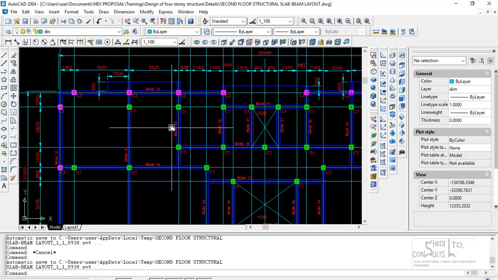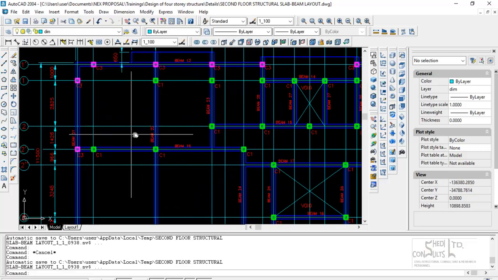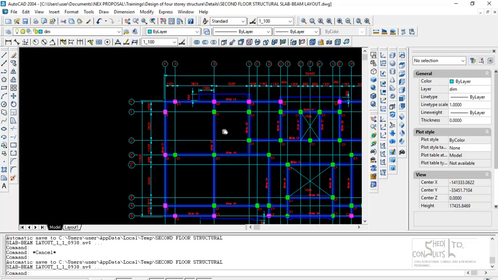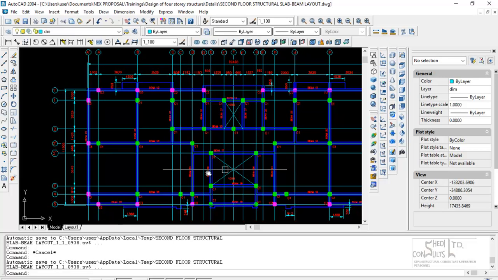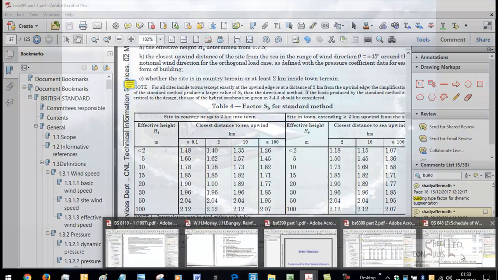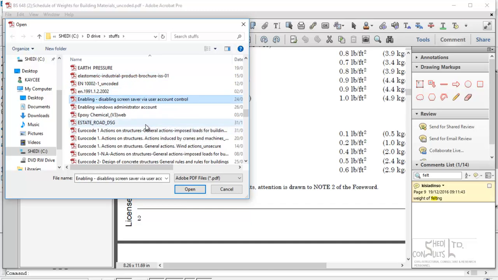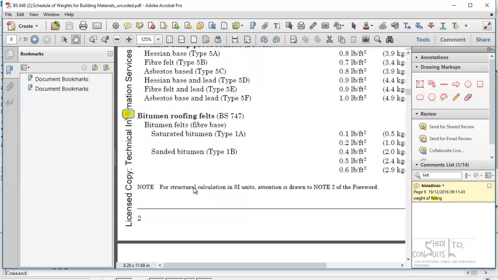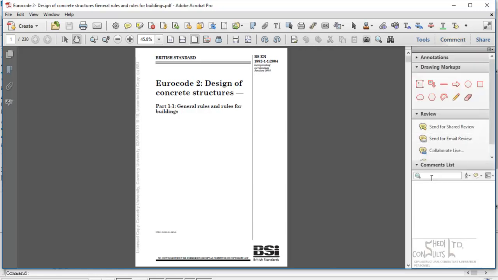The aspect ratio is indicative of the nature of bending of the slab. If the ratio of the length to width, or the longer to shorter side of the slab, is greater than 2, by the specific requirement of the code of practice, that panel is considered a one-way slab panel. Let's look at what the code states. Eurocode 2 firstly gives, we are designing this to the British Standard Code of Practice, but there's a very explicit definition of what a one-way slab panel is in Eurocode 2.